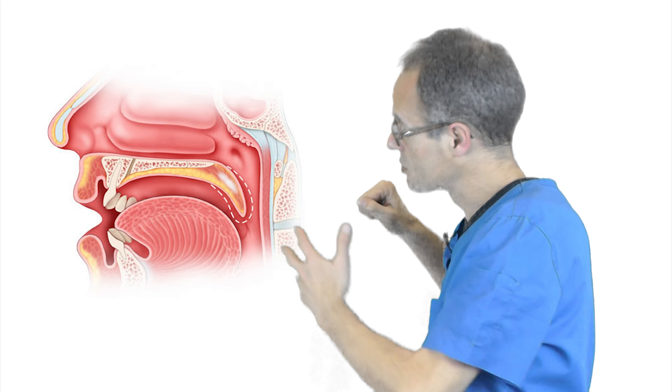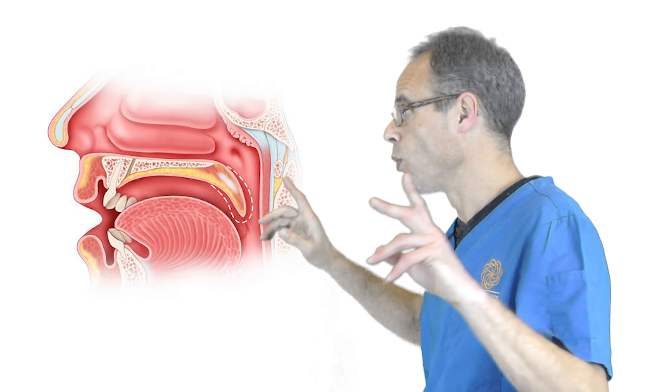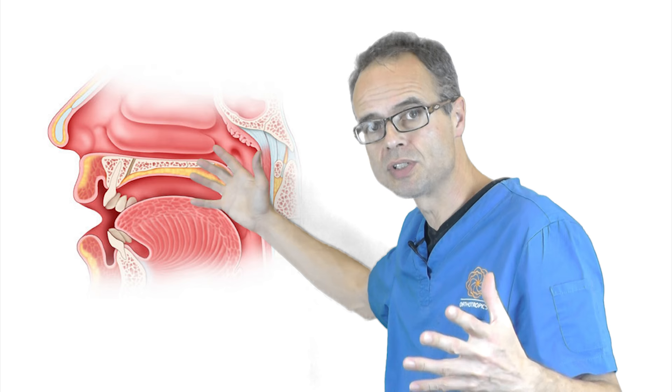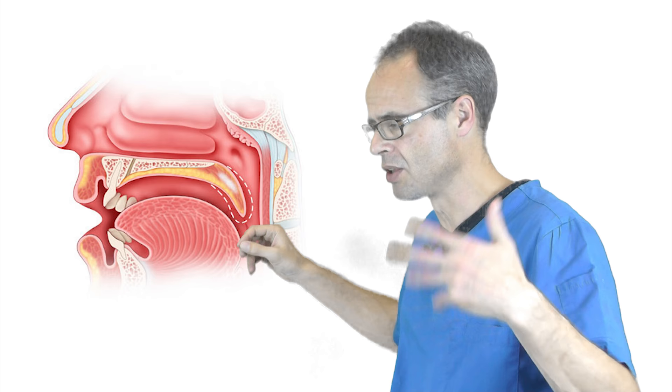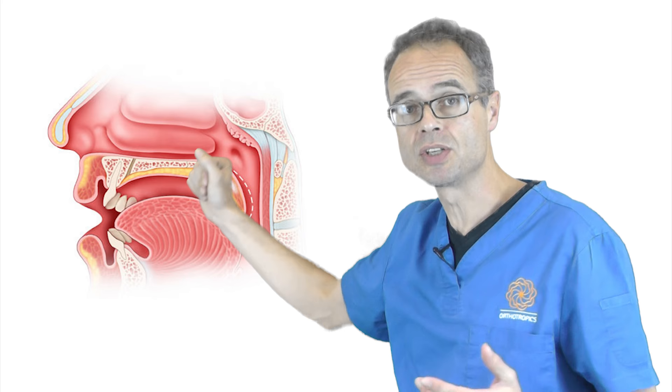One important thing is when you squeeze this piece of gum out on the roof of the mouth, and that's why I'm using the slightly softer high street gum rather than some of the tougher gums you can choose, I'm seeing how far back I can get the posterior edge. When I want to squeeze it, I want to really start engaging the back third of my tongue. I'm really going to start engaging the back third of my tongue the further back this piece of chewing gum is along the roof of the mouth. I think that's quite an important aspect of this.